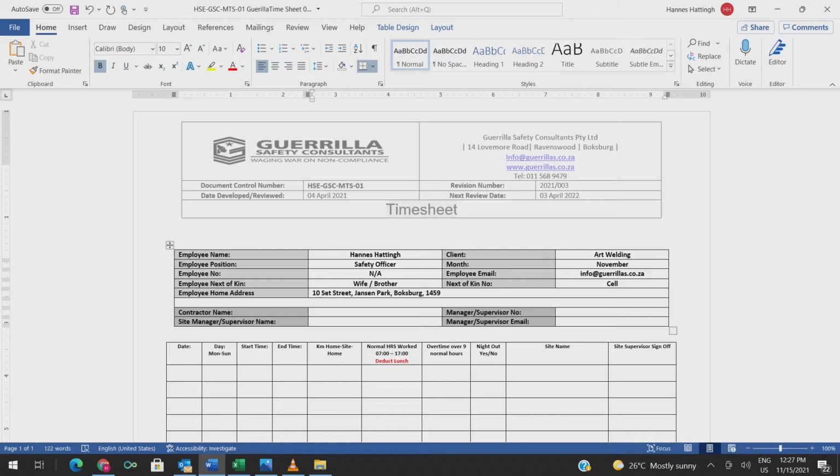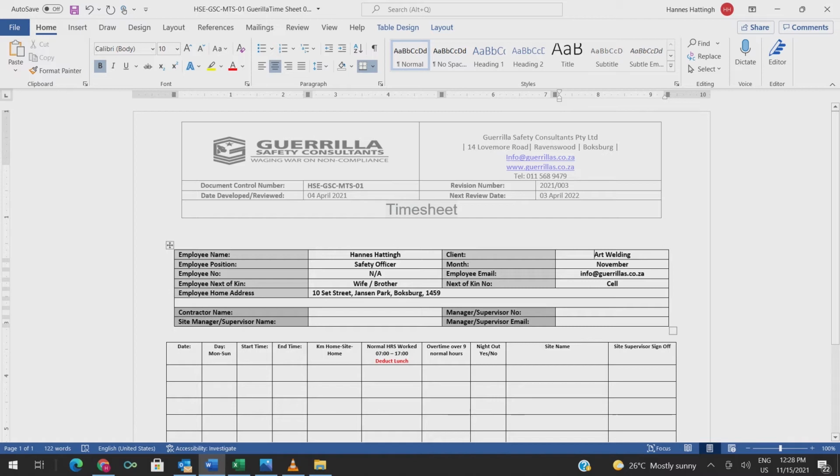You need to get mail there or whatever the case may be. And if your address changes, you need to let us know, and you need to send us a proof of address, because we can't bill from 10 Set Street for half a month and then you move all of a sudden and then we charge kilometers from a different address. That's just going to cause some confusion with our customers, and it could cause some issues when it comes to payment. Contractor name, don't worry about that.